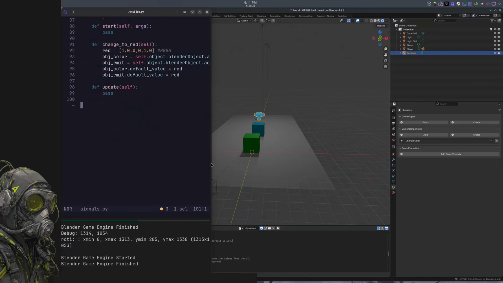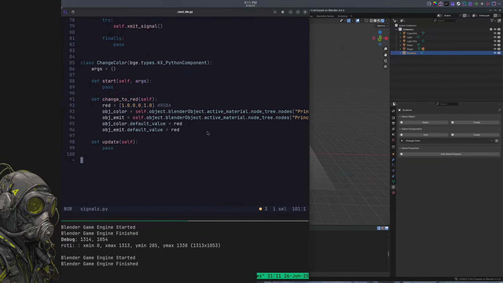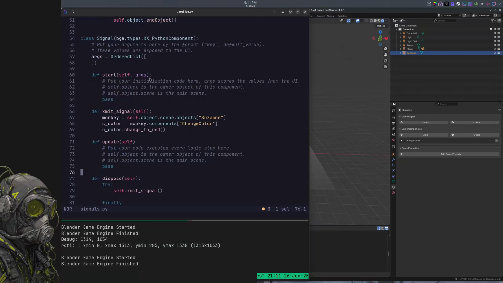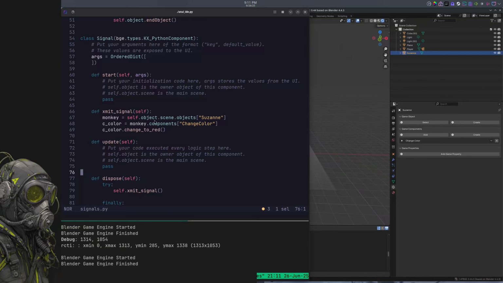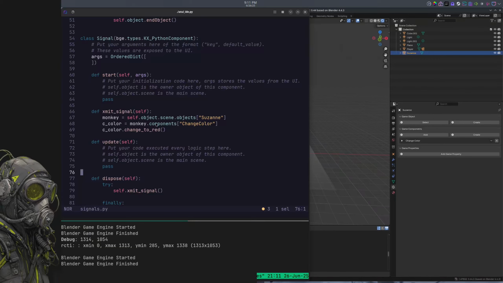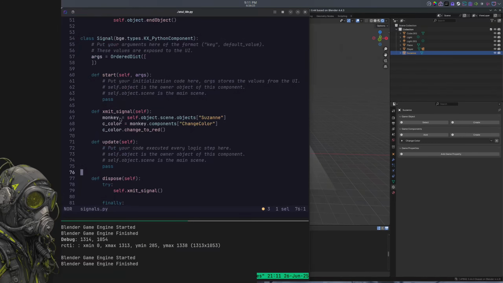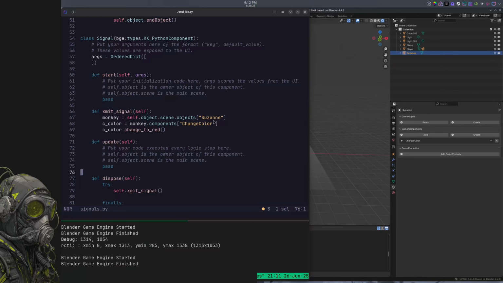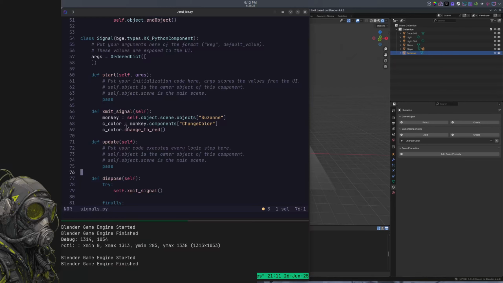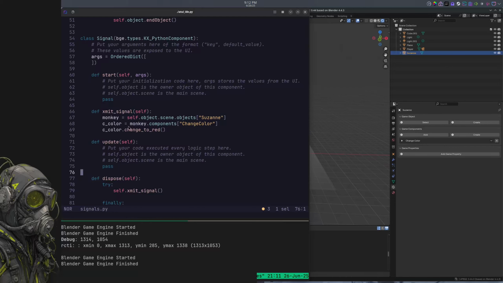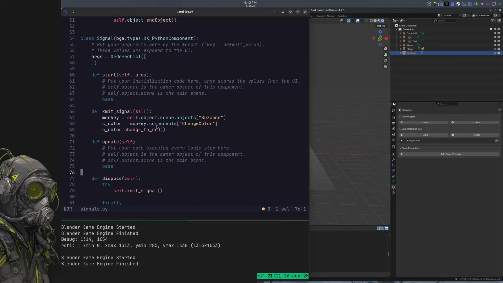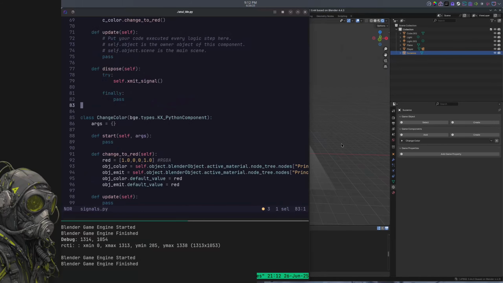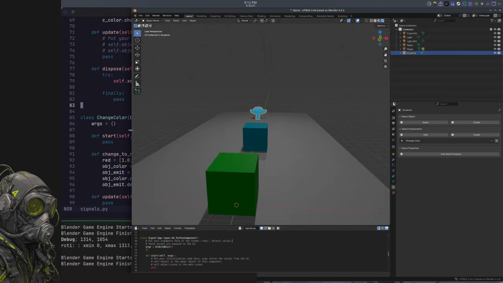So to review, we created a class. We called it signal. It can be called anything you want. We created a function called xmit signal. And what it basically does is it gets the object, it assigns the object in the scene to the variable. We then choose the component that is attached to the object.